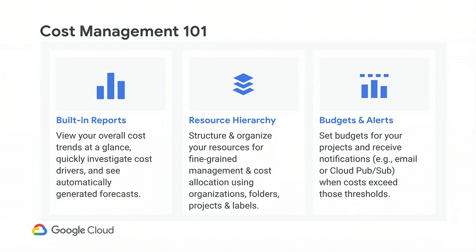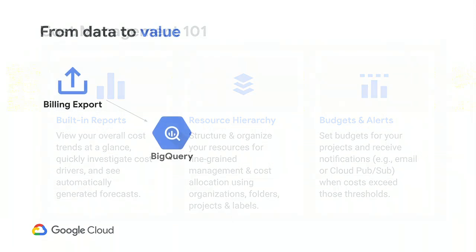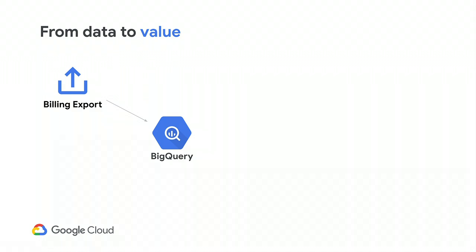By the way, these aren't the only things for the Cost Management 101. Besides these out of the box, you have a billing API to do some more advanced things. You can set quotas for your resources. We have an ML capability for actually recommending the specific machine types in GCE, stuff like that. So I definitely recommend identifying all the different areas that you could go into. But what we're really interested in this session is more the advanced stuff beyond the 101.